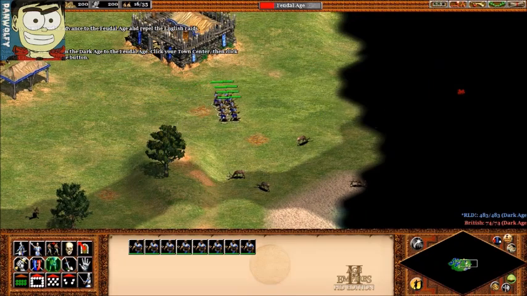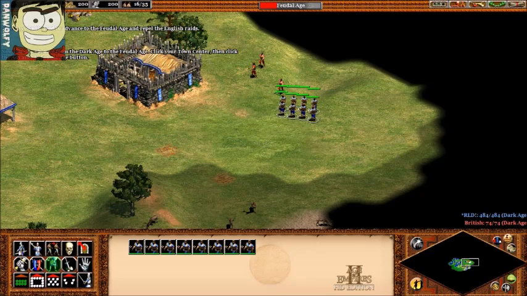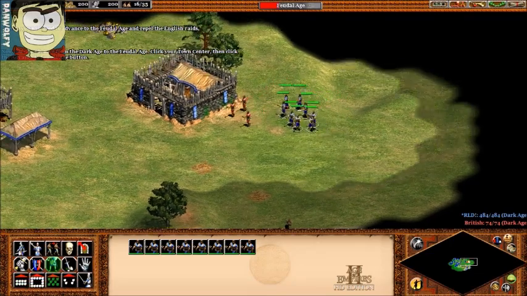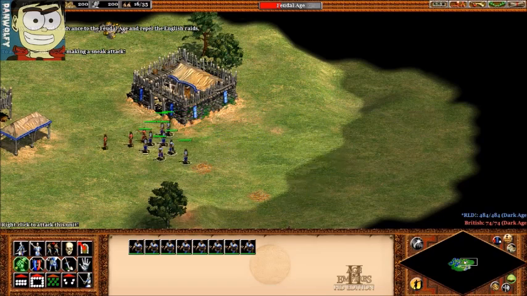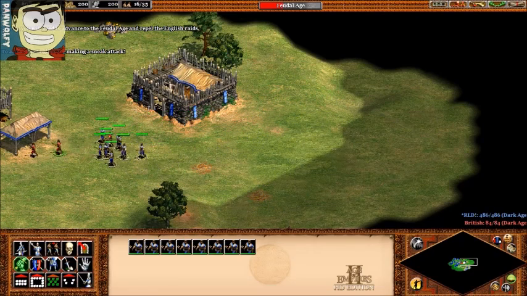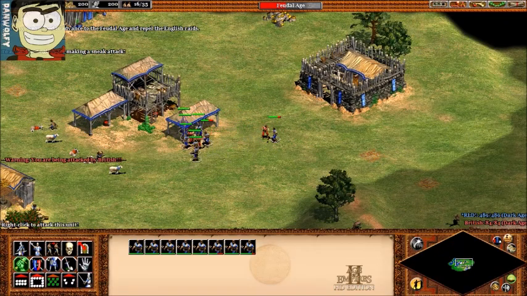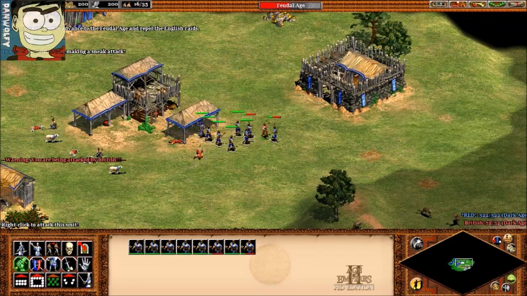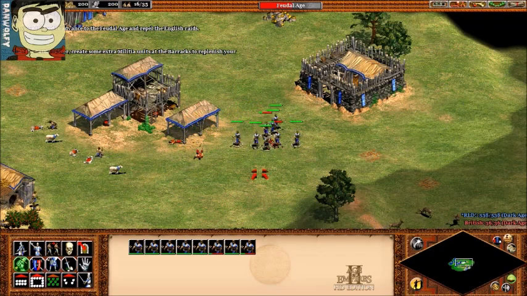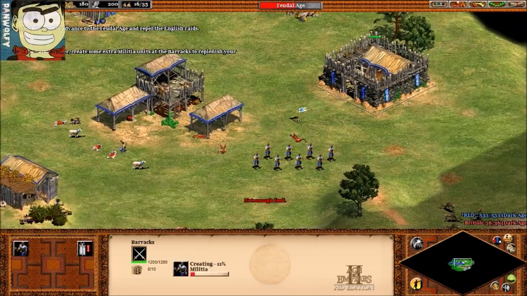Now you can advance from the Dark Age to the feudal age. Click your town center, then click the Advance to Feudal Age button. Dwarves! The English are making a sneak attack! Now that the battle is over, create some extra militia units at the barracks to replenish your forces.